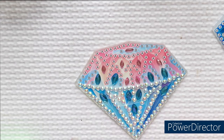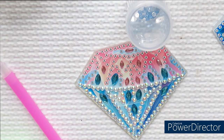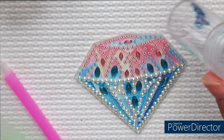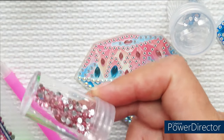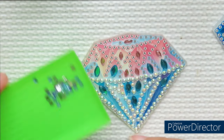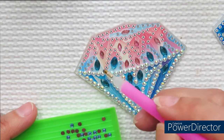So I have an A and B. So what's the A and B? Okay, my camera stopped. Is it really 23 minutes already gone? So A and B, I have a blue. I have just a little bit leftover, so I don't know if that's going to be enough. I have a pink, this one, that's exactly the same pink. Okay, let's do B first. Very little bit I have in my tray of this shade. I'm sure I have a whole bunch of them downstairs, but for now.